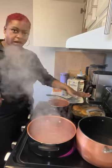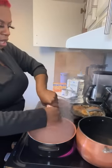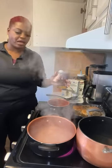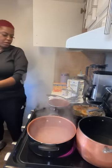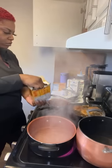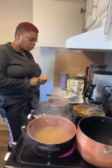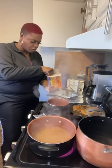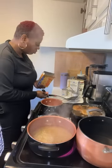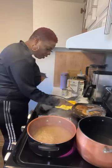Here we are, y'all. So there they are right there. I'm getting ready to put some salt in here. This is my macaroni, my Velveeta water here. And then I got my macaroni water here. I'm going to go ahead and make the Velveeta right now because you could just warm that back up if it gets cold. So I'm going to make the Velveeta right now. Clean up a little bit. Got a little oil over here.